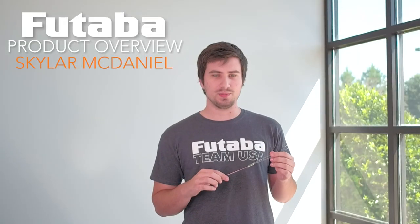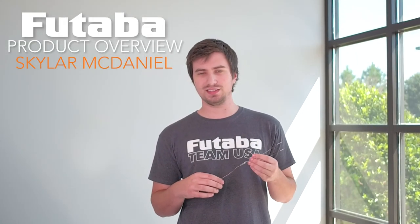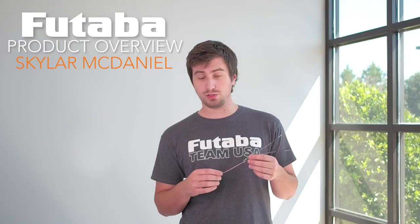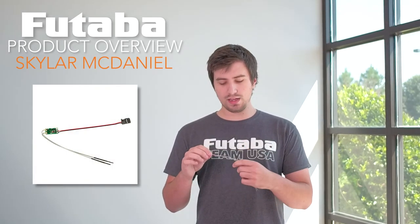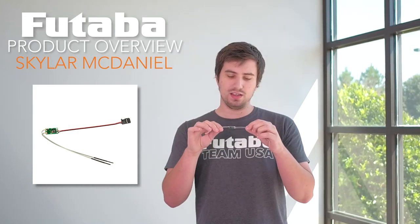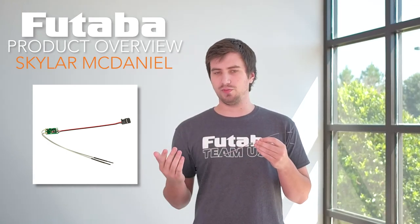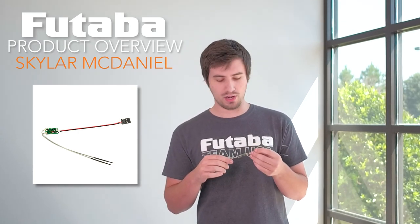With the R2000SBM, you can really fit on any build, from your basic tiny whoop all the way up to, you know, a 6-inch or even macro class quad. In some cases, I've actually seen it on X-class quads and it works really well there as well. As far as the size goes, it's 10 millimeters wide from top to bottom this way, and then 20 millimeters side to side. These are going to be using the standard Futaba antennas that you have, so you're going to get that same excellent RF performance, range, and overall control that you're used to with our radios.